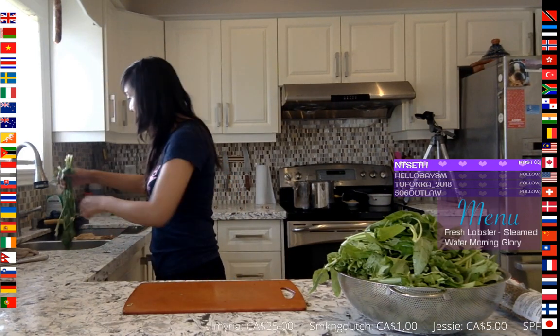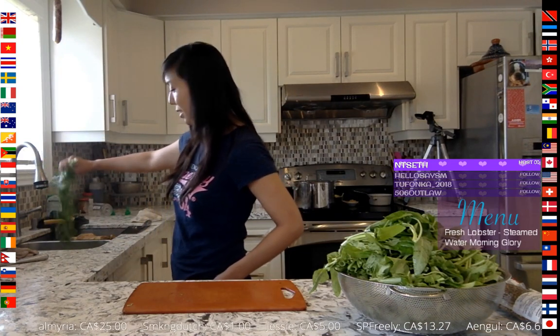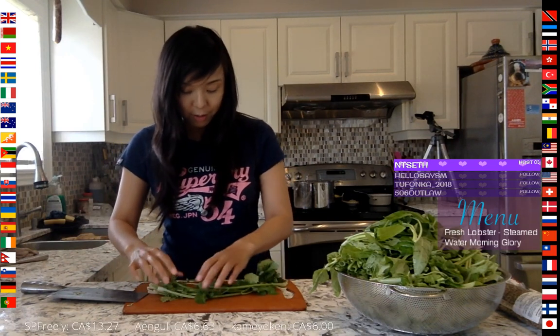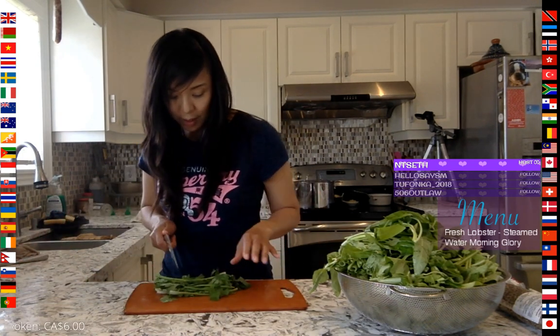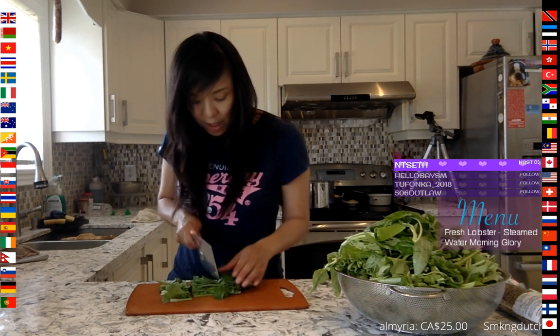Okay, so I think our coriander or cilantro, I should take out my other colander. It's lots of water dripping everywhere. Okay. And this is garnish for the lobster. It's quite a bit, my dad. But that's okay. We'll just go with it. And I'm going to keep them as 2-inch pieces.